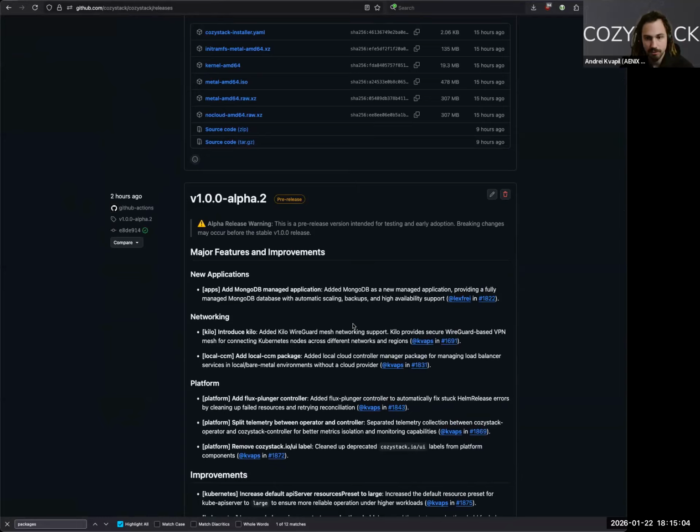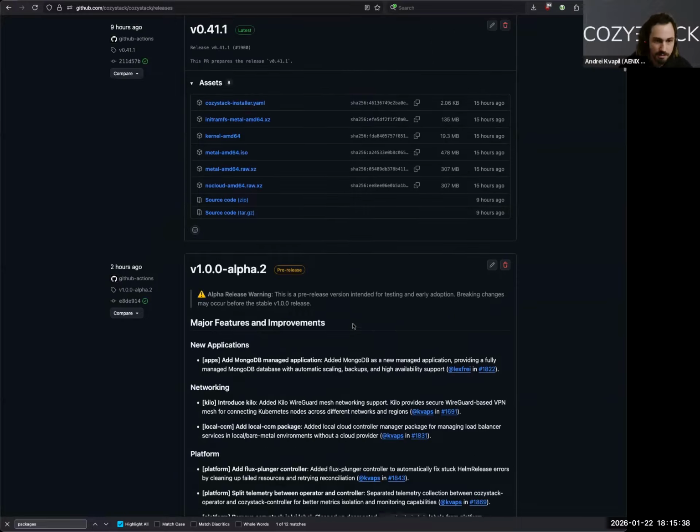And if somebody from the community is interested in testing this, you can also feel free to do that and report bugs to us. Yeah, Robert, you said that you're running Cozystack on Raspberry Pis. I think for now it should be also easier to do that. For now we have ARM builds disabled, but it should be possible to select the specific components which you want to install. For example, if you don't need the whole platform, you can just install a specific part of it.